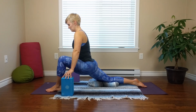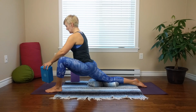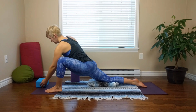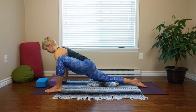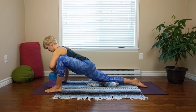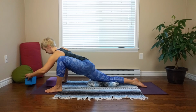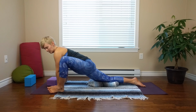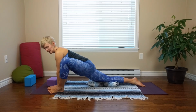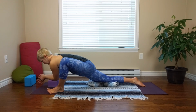And we'll just heel toe the left foot out a little bit to make room for the torso to come down. We're going to move down into gecko. You could bring your hands onto the blocks. Your forearms could come onto the blocks or the mat. It's okay if you'd like to walk the left foot out a little bit wider, even let the left knee fall out, making space for the torso to come down.